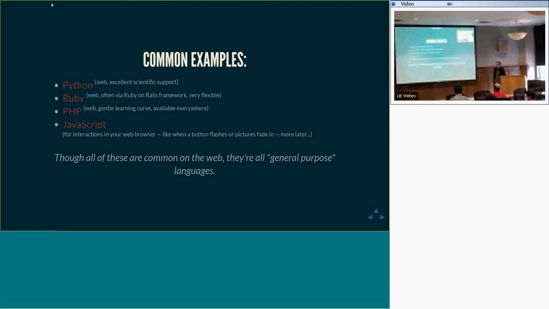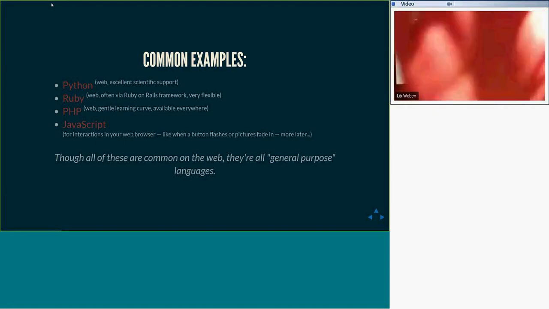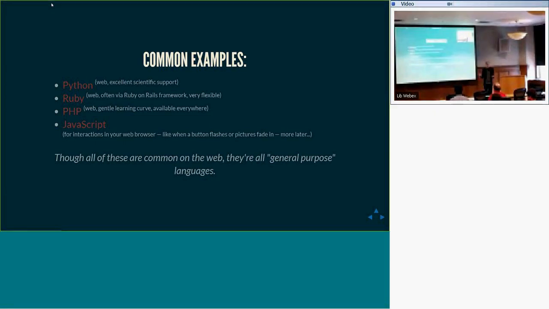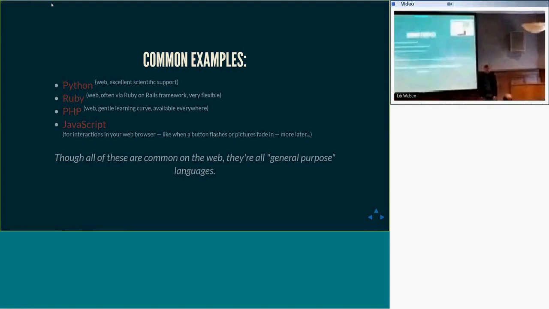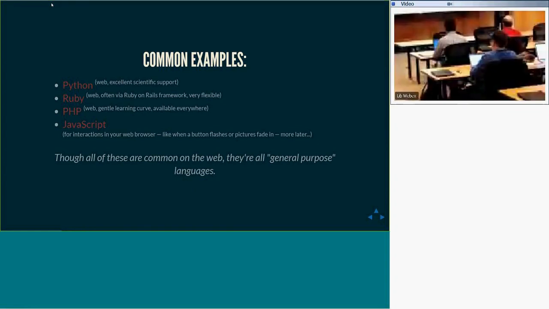So some common examples of these: Python is used a lot on the web, not as much now as it was, say, 10 years ago, just because some other ones have sort of pushed it aside. It has really, really good support for scientific computing. The Supercomputing Institute here in this building runs a lot of stuff on Python code.